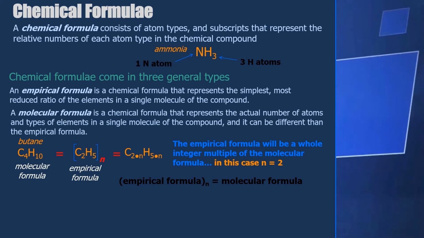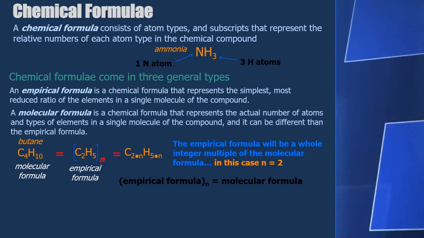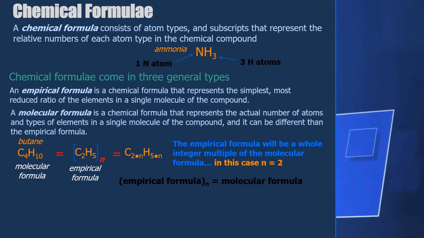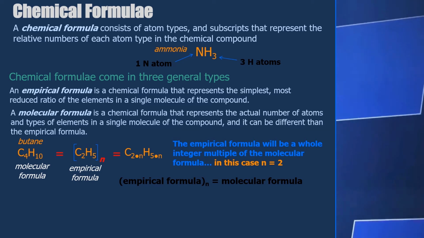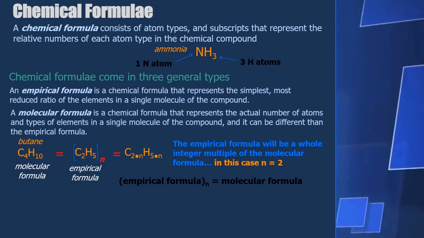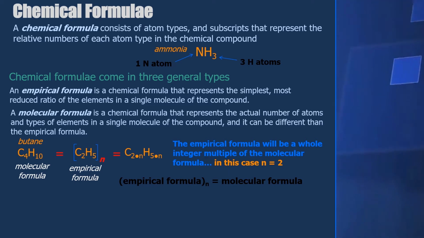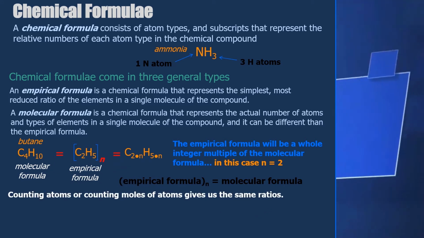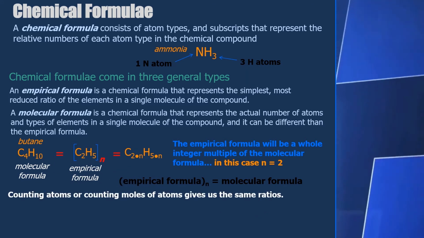Now, chemical formulas give us a relationship that links the number of different elements that make up this compound to one particle of the compound. Now, what if we had 1 mole of the C4H10 compound? How many total moles of carbon and hydrogen atoms would we have? Well, counting atoms or counting moles of atoms doesn't matter. We obey the same ratios.